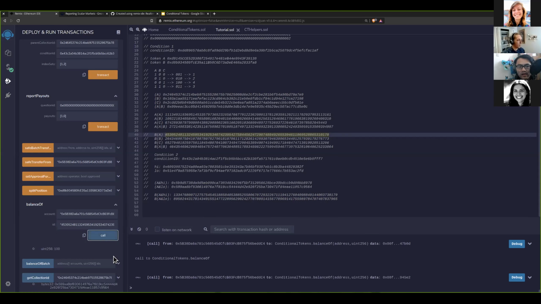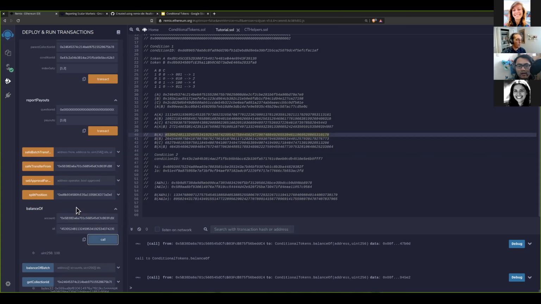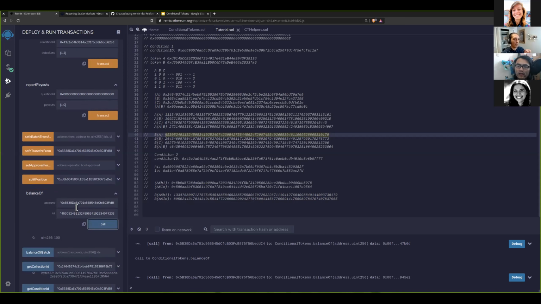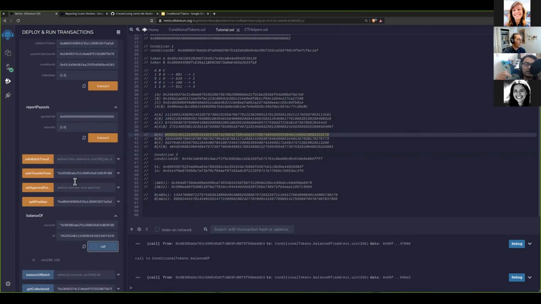So I would have split. Right, that makes sense. So when I redeemed, it redeemed for the underlying position, or the parent condition, not for the collateral. Yes, because you're at depth 2. Right. And so now I need to go and redeem for this one for collateral, right?